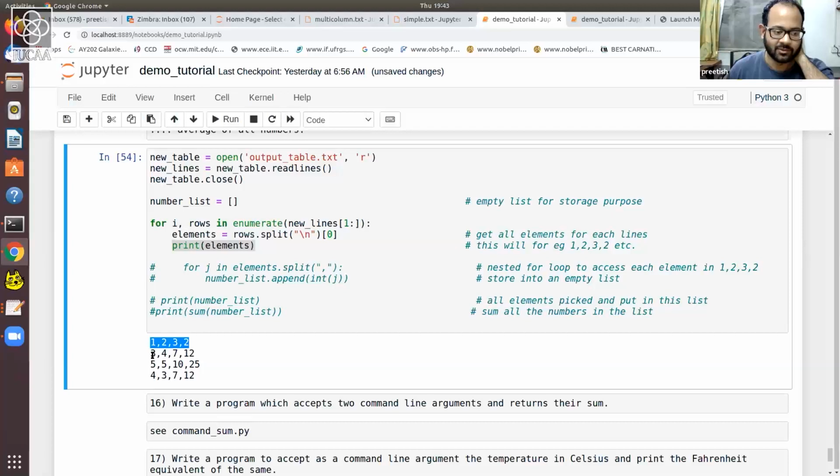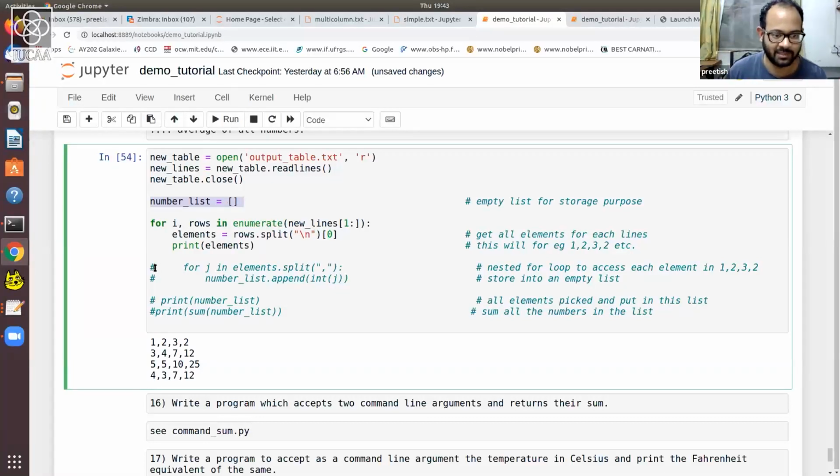It will go to the second line. So then I'll go to 3, 4, 7, 12. So this is done in this second for. Here what I'm doing is picking the numbers, and it's easier to form an empty list and keep on appending these numbers, because then at once you can perform any calculation, for example, average, etc., on a list.